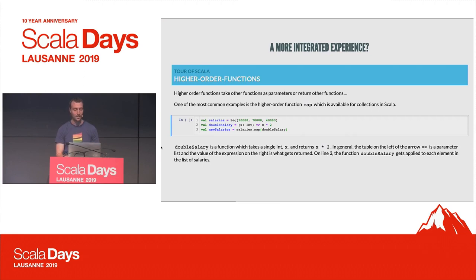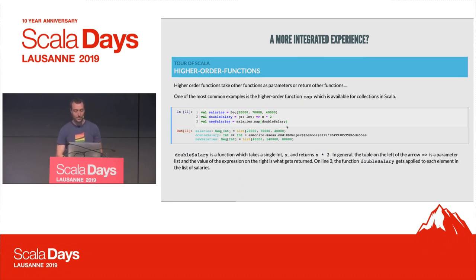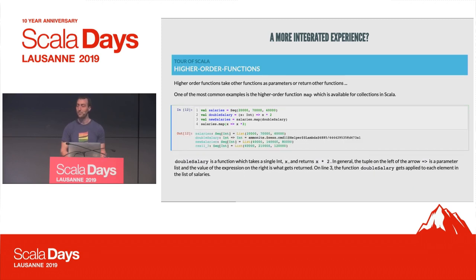It turns out we can. If I hit Control-Enter here, this will be evaluated right in my slides, and we get our double salary, which is really nice. But we can also edit this thing — we have a real editor here. Double salary is nice, but what about more? Let's give us a triple salary, and now we can run this thing again. And here we go — more money.